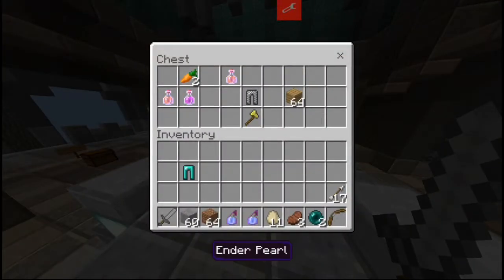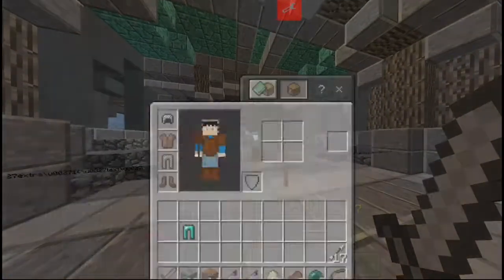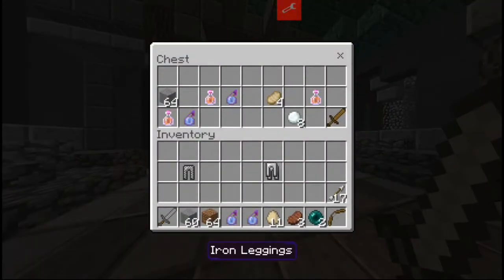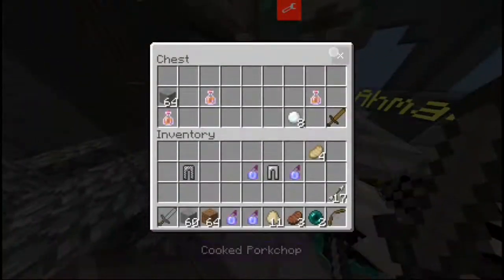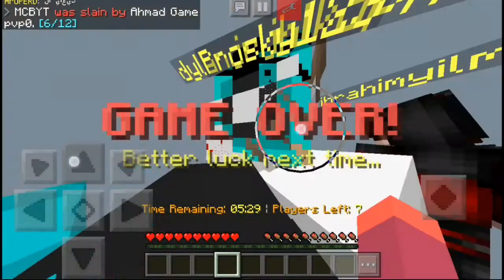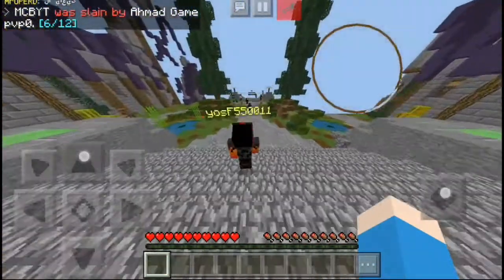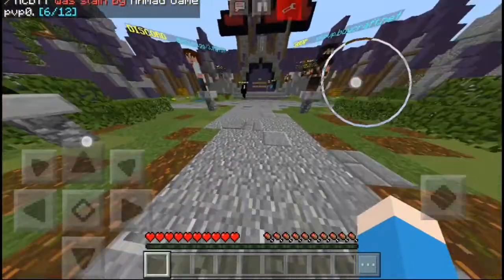Oh, good gear. Let's put these diamond leggings on. Iron leggings, that's useless. Nope, go! Are these people teaming? Yeah, they're teaming. Okay, yeah, those people are breaking the rules, so they're gonna get banned. Luckily, I record them, but I wasn't able to do much that round, sadly, due to, you know, the teamers.